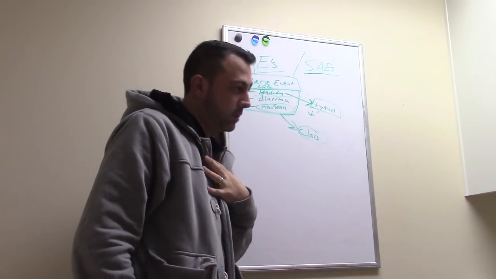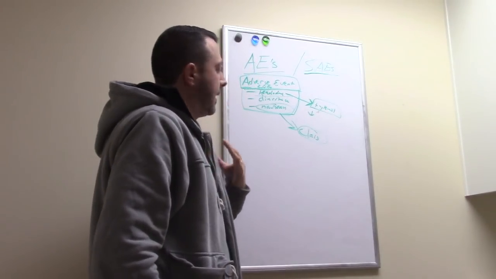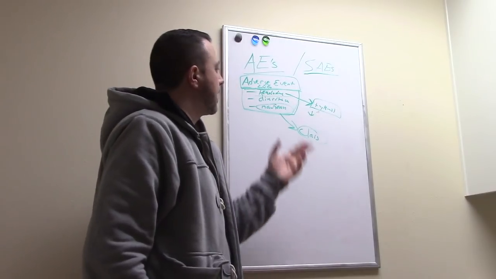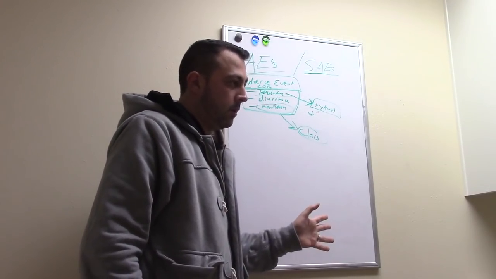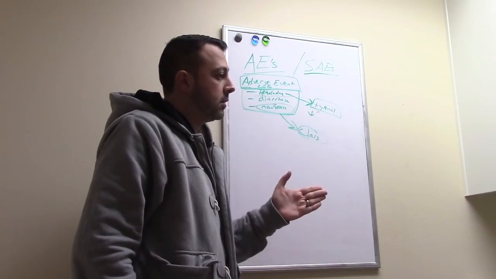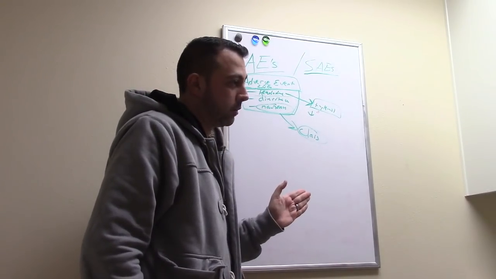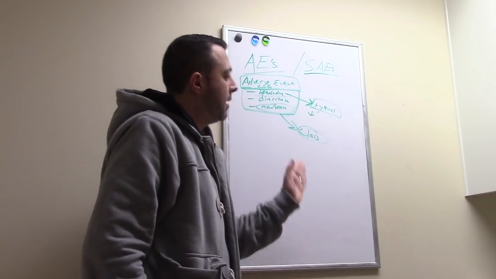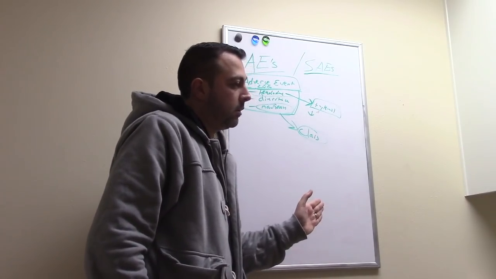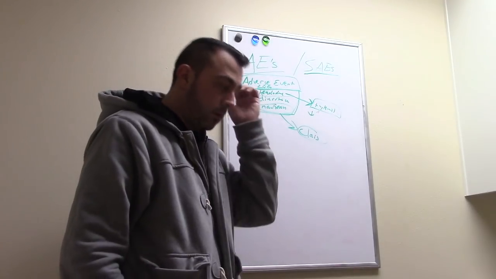But as a CRA, when I see an AE, obviously I make sure it's on the log and I'll report it properly on the EDC. But what I'm really looking at is, did they take any medications? If it's no, good. If it's yes, okay, is that a restricted med?